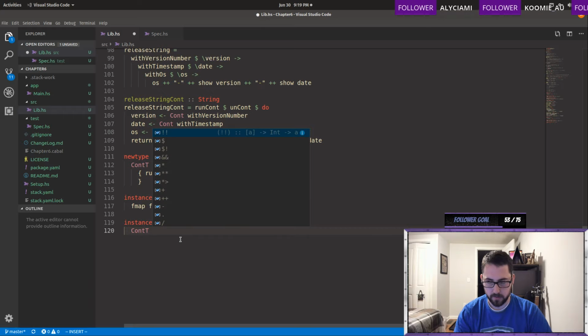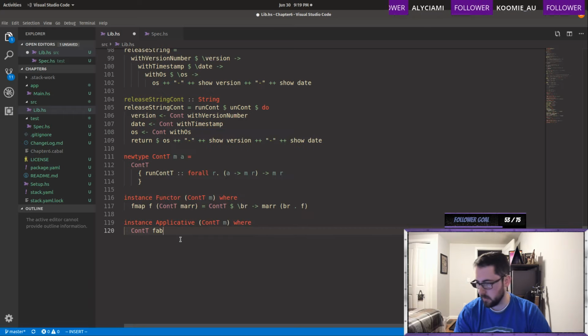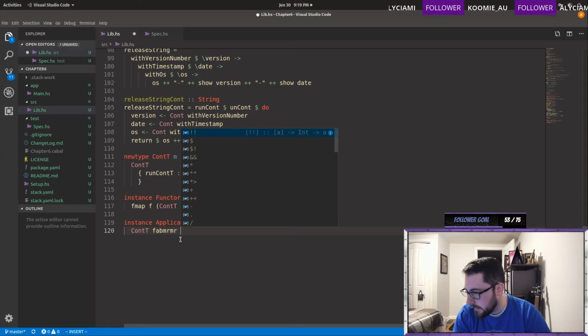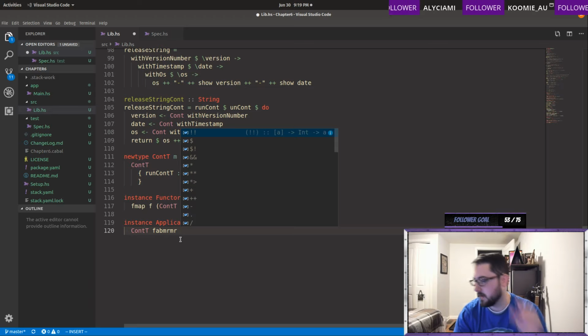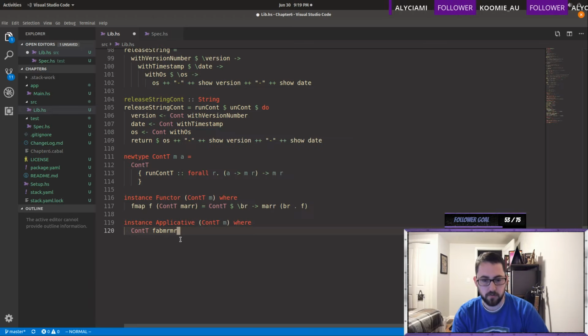So it's going to be like F A B MR MR. You are only, if you want to say so, precomposing the continuation in your fmap. It doesn't need the functor laws for M to work out. The laws for Cont M. Precomposing. Okay. Recomposing the continuation in your fmap.